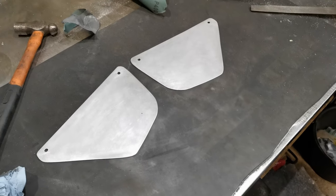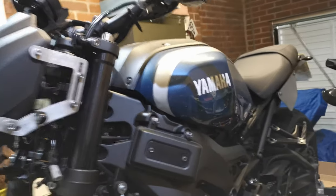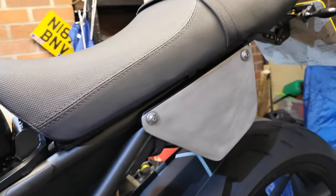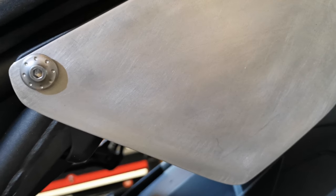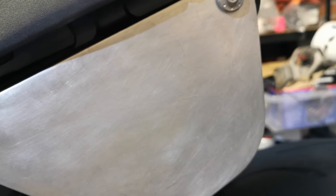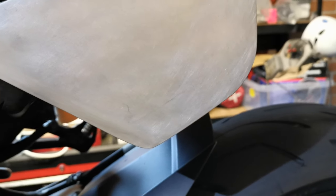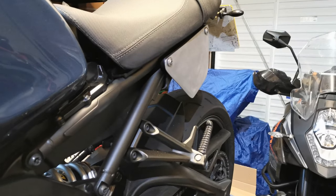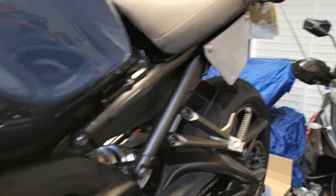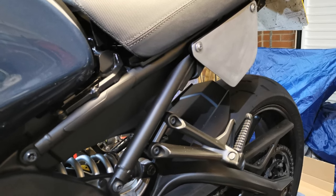So we'll get them fitted on the bike and show them on there. So there you go, all fitted. I'm fairly happy with them. They just look brushed at the moment, but we'll go into paint, like everything else does, and get painted up to match the rest of the bike. I'll just leave them on there now. Keep looking at them. I might put a bend in, I might not. We'll see. See how I feel.